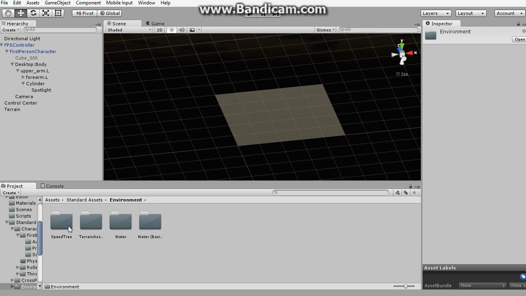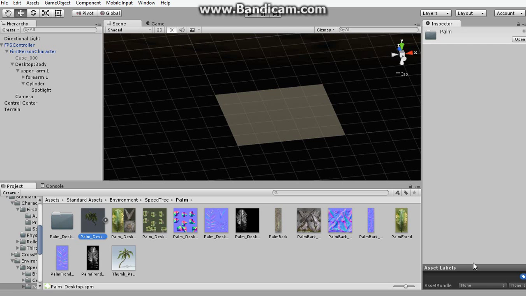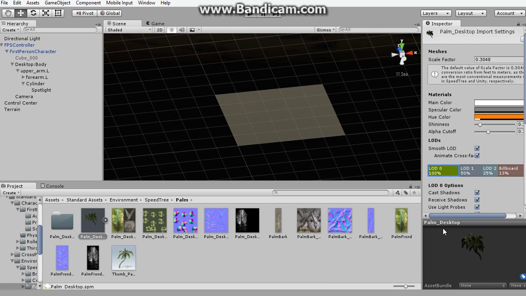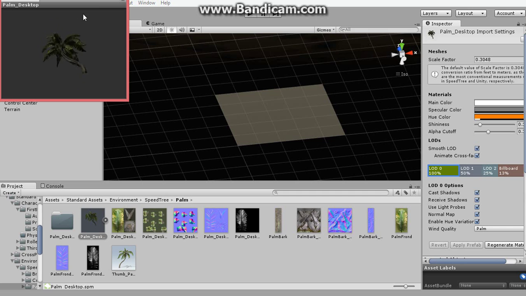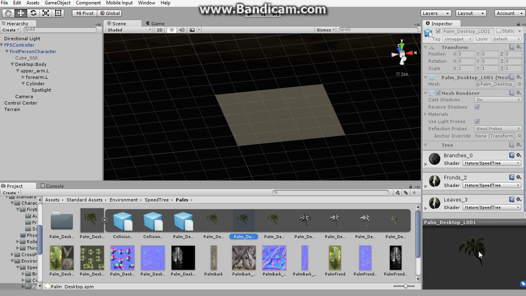Then you click on environment, speed tree, and there's 3 types of trees. There's of course palm tree. Let's look at the model. Basically how the model looks like. There's many other models.